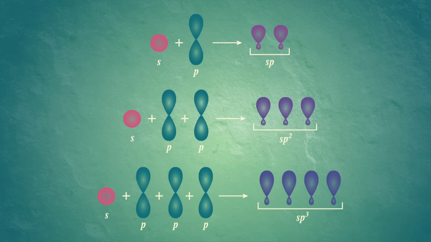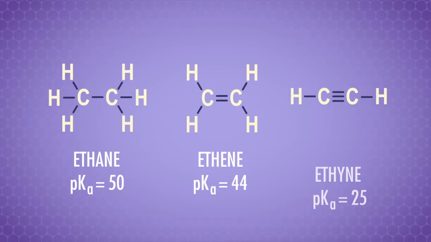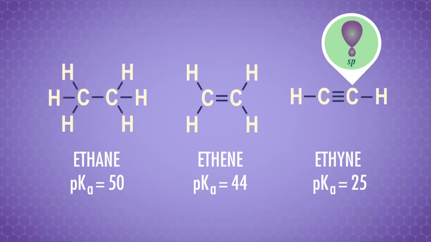So sp orbitals are more similar to a plain old s orbital. These shapes mean their electrons are closer to the nucleus and the atom can stabilize a negative charge better. By contrast, sp2 and sp3 hybrid orbitals hold the electrons a little further away from the nucleus and the atom doesn't stabilize a negative charge as well. To look at this in action, let's compare the pKa of ethane, ethene, and ethyne. The carbons in ethyne have sp hybridized orbitals, which means the conjugate base has more S-character and can stabilize the negative charge better. So ethyne is the most acidic of this trio, but to be totally realistic, a pKa of 25 is not very acidic at all in the grand scheme of things, and will definitely not be eating through spaceships or anything like that.